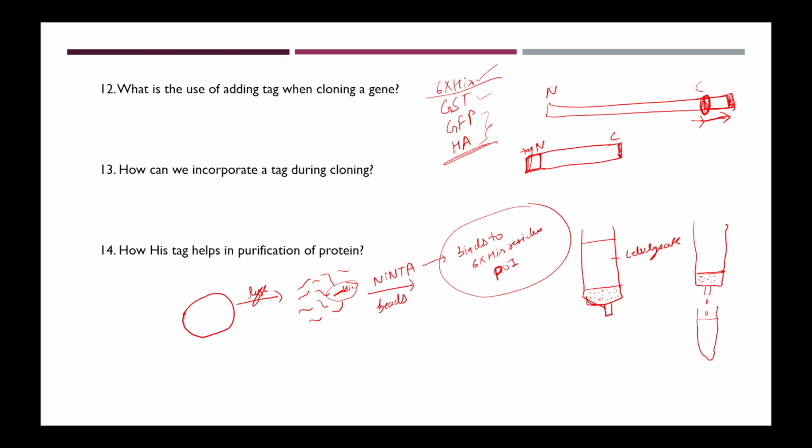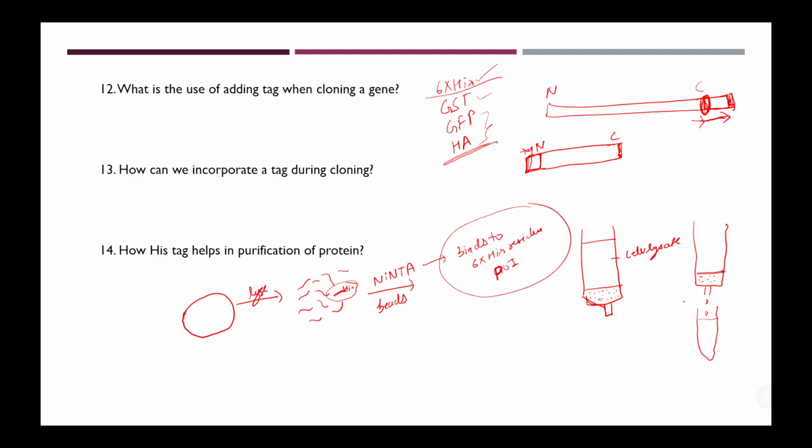When we use imidazole buffer, what does imidazole do? It acts for competitive elution. Imidazole binds to the nickel column more strongly than the histidine tag, and based on that competition, it removes the protein that is bound to the column. Imidazole binds to nickel more efficiently than your protein of interest.